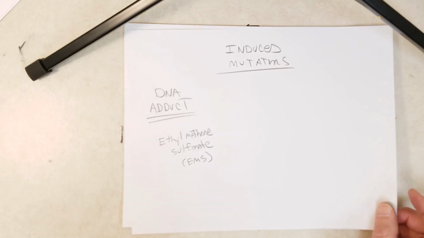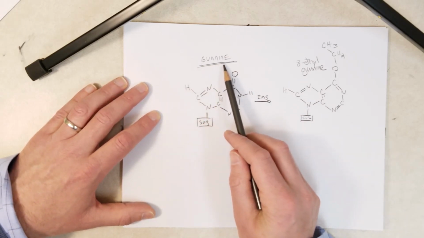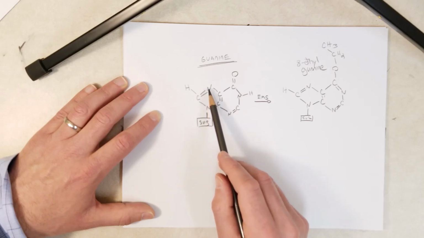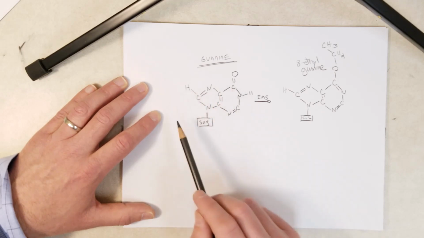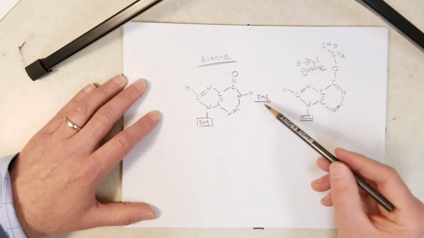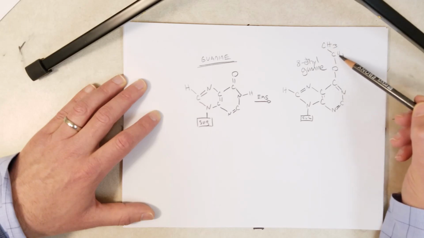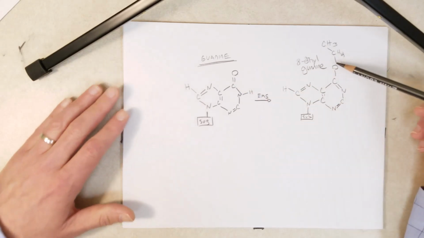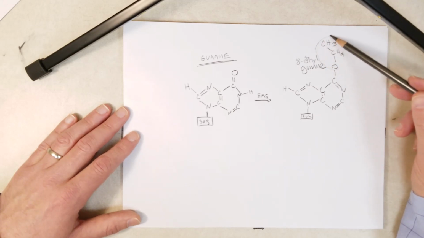So instead of producing a new diagram, I'm going to show you how EMS reacts with guanine nucleotides, or adds a DNA adduct to guanine. Here's the structure of guanine. We have a sugar right here, and our 4 nitrogens, 1, 2, 3, 4. This is what it normally looks like, and this normally pairs with cytosine. When EMS is present, we're adding an ethyl group, CH3 and CH2, attached to this oxygen over here. This oxygen is normally double bonded, but over here we have it single bonded to the carbon and single bonded to the ethyl group. So we have this big molecule hanging off of the guanine now.